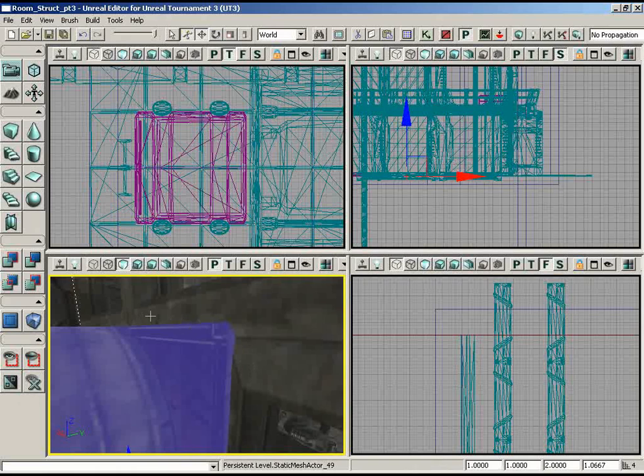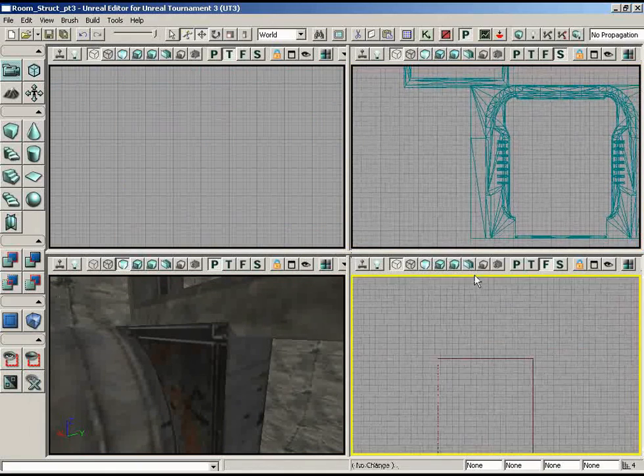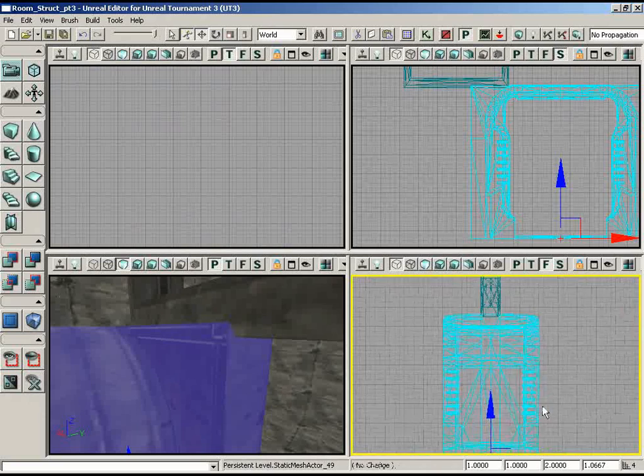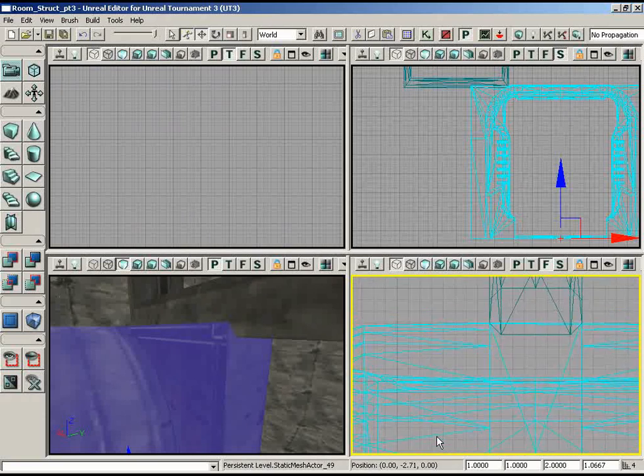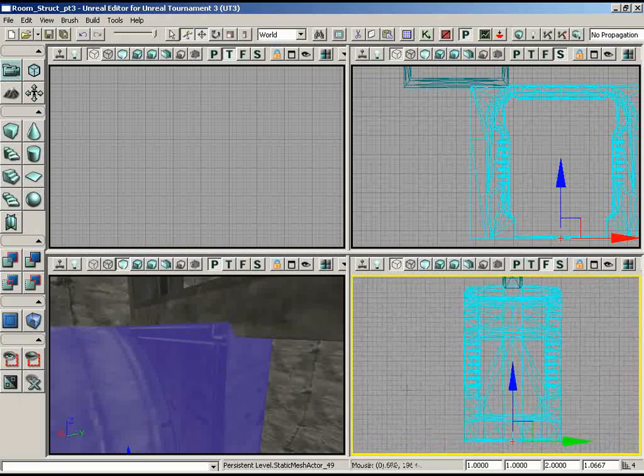So what I can do is, with the door frame still selected, grab one of these frame meshes. We'll show only that selection so that I can get a new measurement for how far I need the door to be set. Let me zoom out in a front view here and see, looking at that, we have that much of an overlap, 4 units, which makes sense because we just moved it up 4 units. So let me see if I can drag out a new measurement to use for scaling this particular doorway. If we drag just to the bottom, we need about, let's see, 253 units, it looks like. And right now we're at 257. So we're going for 253.